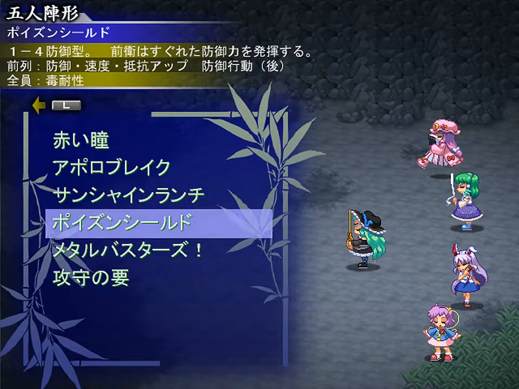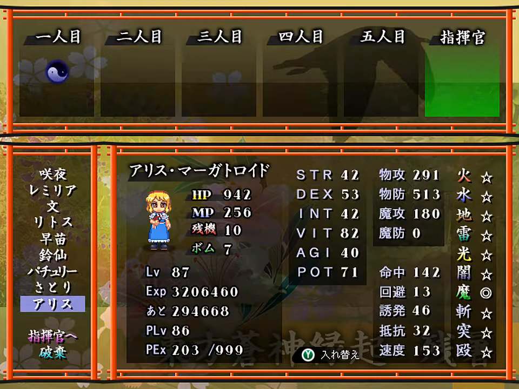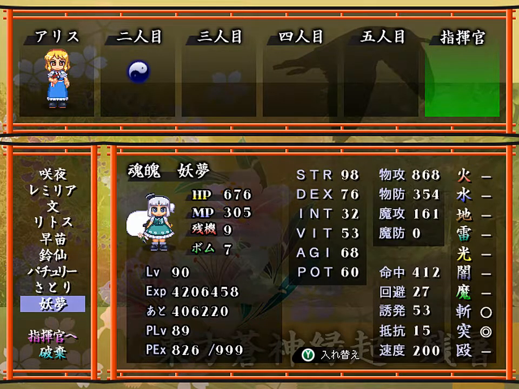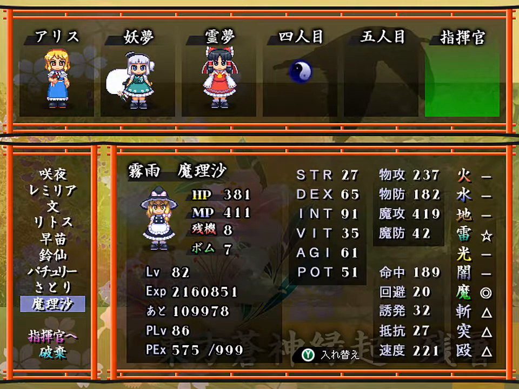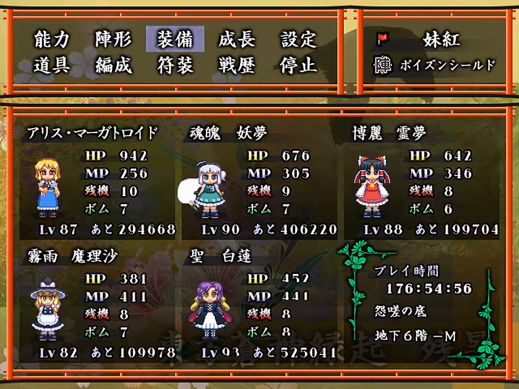Almost there, folks, and as you can see, my Litos is in front, everyone else is in the back. Last party, almost there, folks, and then we can actually start this thing. Alice, Yomo, Raimu, Marissa, Byakuran, and Mako as my commander. Equipment.